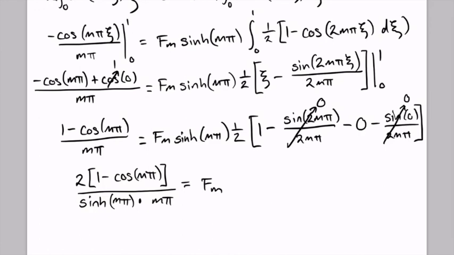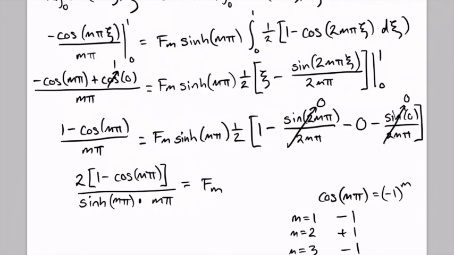So the only difference here from the course notes is the term cosine m pi, which, for m equal to 1, that's negative 1. For m equal to 2, it's positive 1, and so forth. It just switches between negative 1 and positive 1. And so we can rewrite that as negative 1 raised to the m. So we'll replace that in the expression. And again, that's not really necessary. I think it just sort of simplifies the expression a bit.